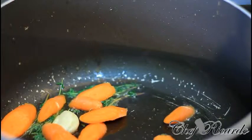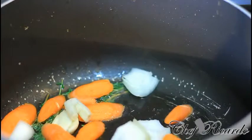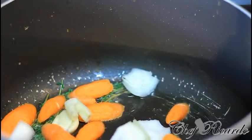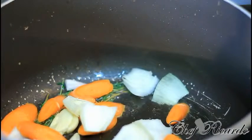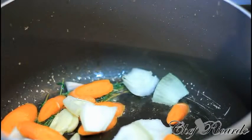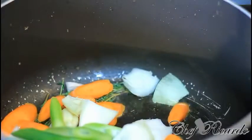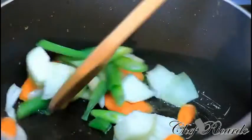And then get your white onion, and basically simple, just cut it into 4. Cut up your spring onion and add it to it just like this. Give it a nice little stir.